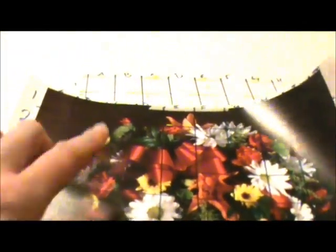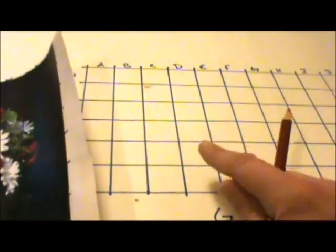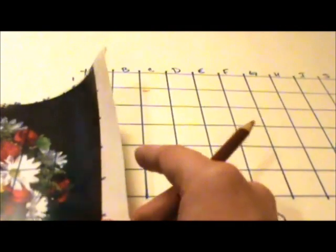And just a note with this, the grid method really works extremely well if you want to resize your image. So say you're only able to print on a normal 8.5 by 11 sheet of paper, but you wanted to draw it twice as big, your squares here on your reference photo will be 1 inch by 1 inch. But if you wanted to double your drawing, these squares here could be 2 inches by 2 inches. It would just be double what your reference photo is. And that can go as large as you need it to go.